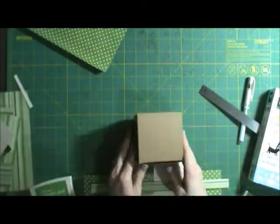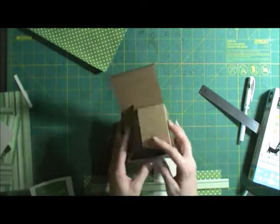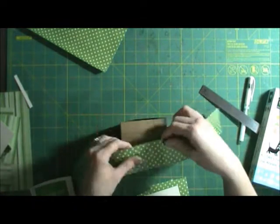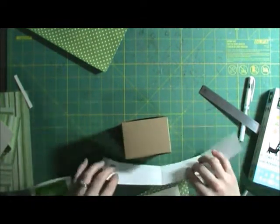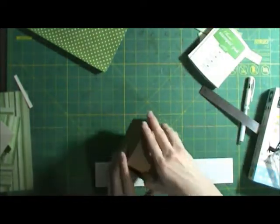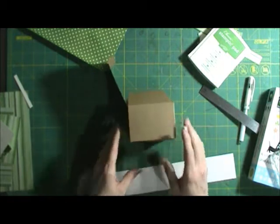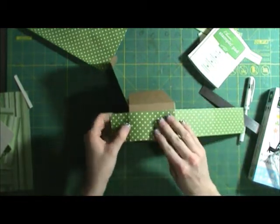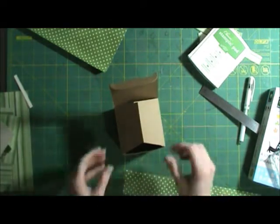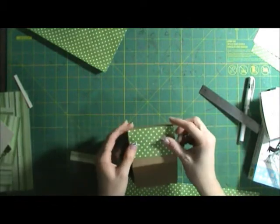Okay, everybody. So I have my box, and I'm going to do this super simple because I'm going to have like 30 of these to cover. What I'm going to do is just put some candies inside of it. It's a pretty good size box. I started with a 2-inch strip of this polka dot, and as you can see, it covers quite a bit of my box. So I'm going to use my ATG gun. Let me set all this other stuff aside. This is the front, and it opens like that. I want to start on the side right here. This is how I decided to measure it. I want the sides and the front to be completely covered. I measured the back of it, and I have this little strip, and I'm going to stick that right on there.